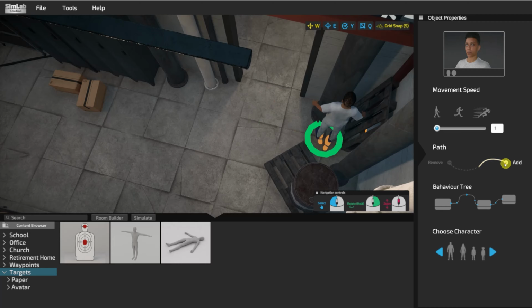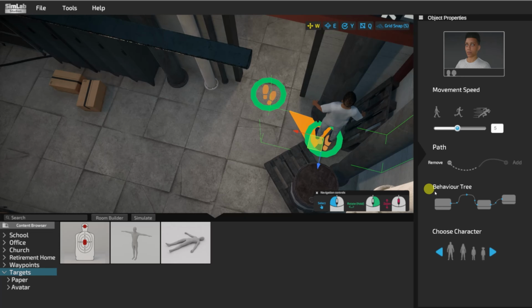So I'm just going to add. You can see I've got these footsteps that are attached to my mouse now. And I'm just going to click in the doorway. So now I have a path for them once they're activated. And this movement speed controls how fast they move to the next point. So if I had several points in a path, I could have him walk to one and then run to the next. So I'm going to have him kind of expediently move over into this point.